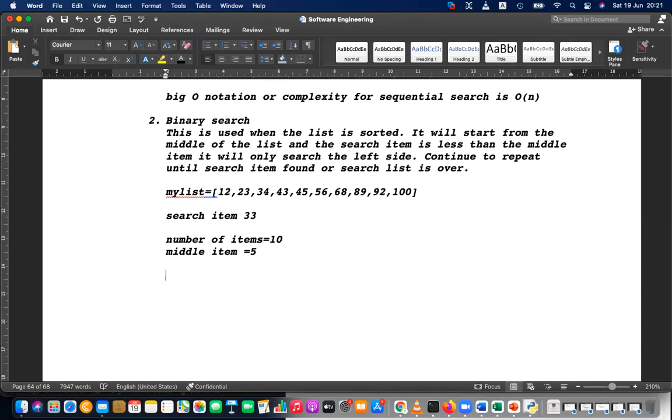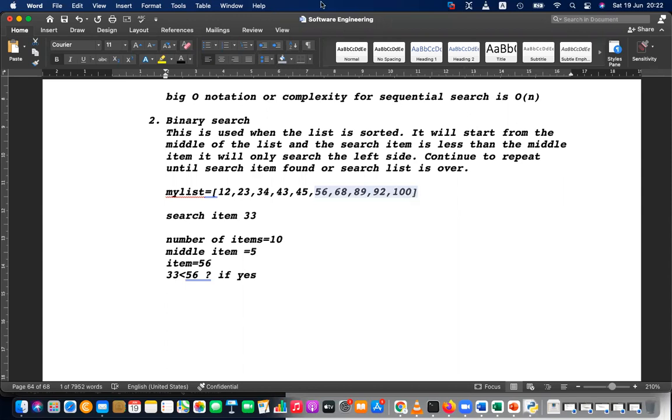So first of all, you have to compare the search item with the fifth item: 0th item, 1, 2, 3, 4, 5 is 56. Item is 56. So you have to compare. 33, is it less than 56? Yes. If yes, you have to forget about this part, because 33 less than 56 means you don't have 33 after this.